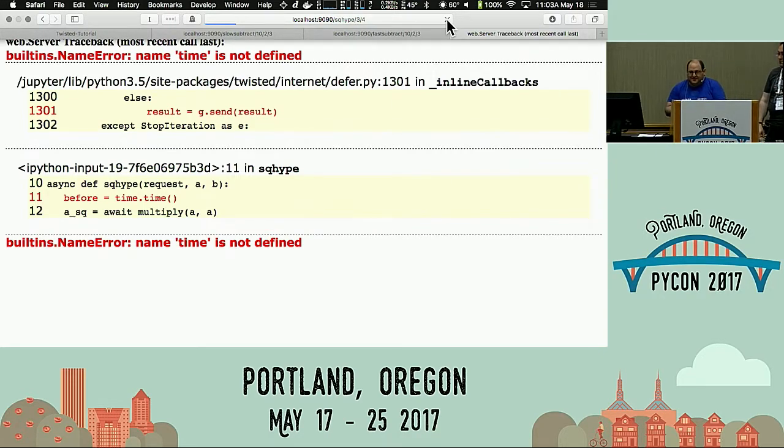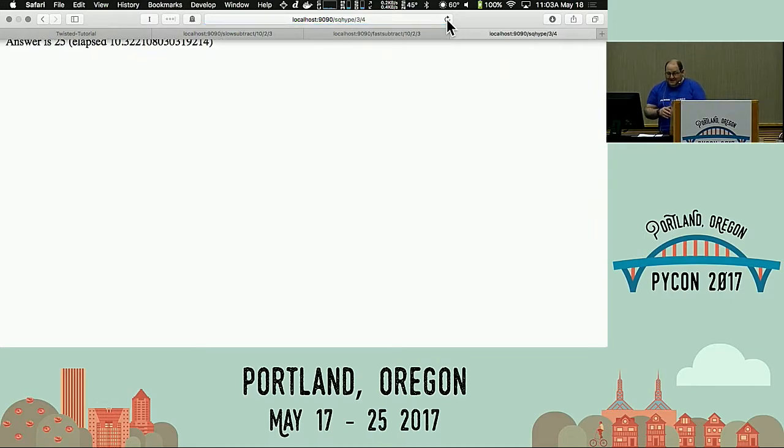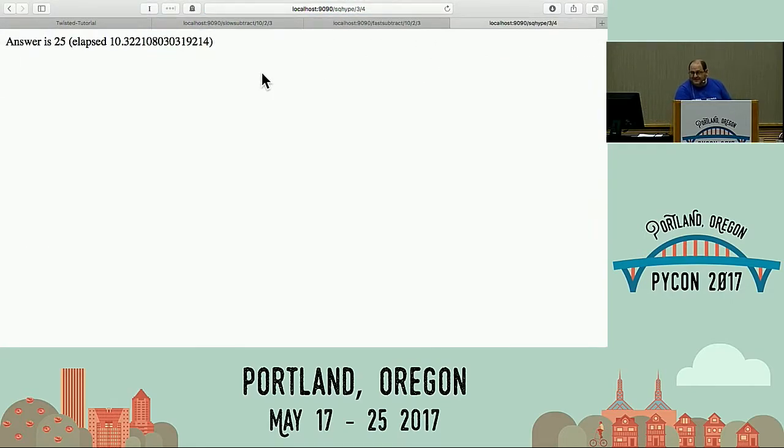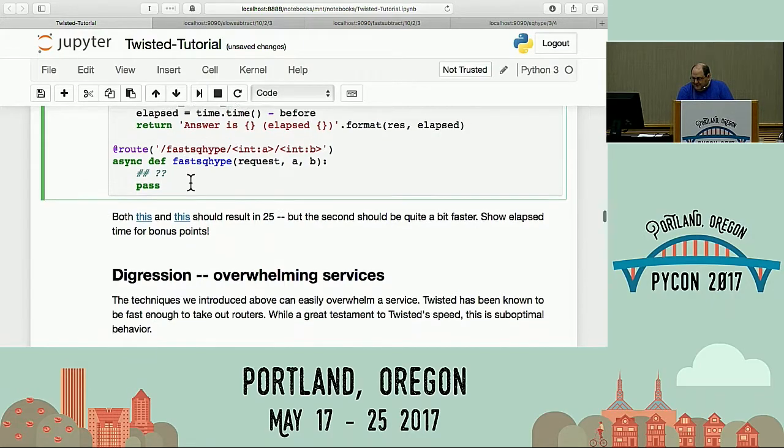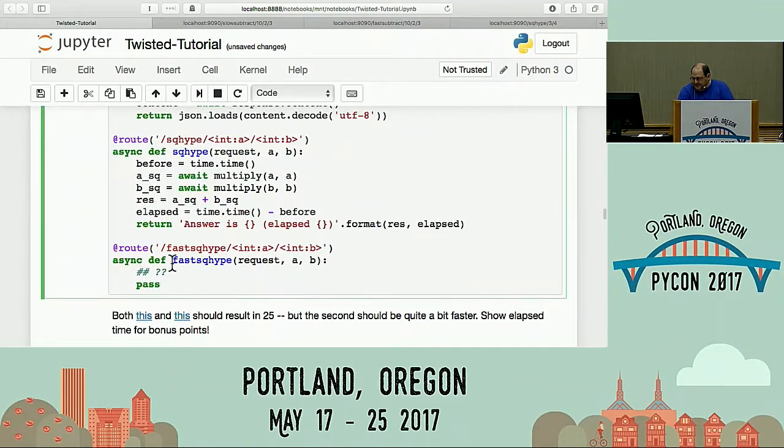And as you can see, this is the part where I have to figure out a joke to make or tell a funny anecdote because this takes a while. But the answer is correct, and it basically took 10 seconds, right? So that's 2 multiplications. Multiplication takes 5 seconds. Since we did them serially, one multiplication after the other, it took together 10 seconds. That's very long. People will probably have moved on from our website for computing the hypotenuse to our competitors. That's not fun for anyone. So we better do something about this customer retention issue.